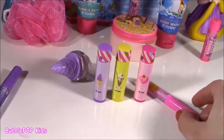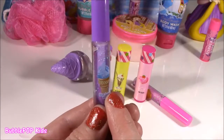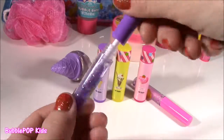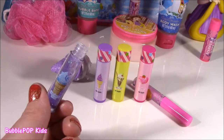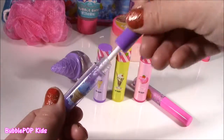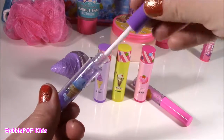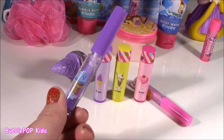Wow. And the last one, blueberry frost. Ooh, I don't think I've ever had a blueberry ice cream. See what's going on with this purple. So, so good. I have to smell it again. It's too good. It's not grape. It's almost like a blue raspberry Jelly Belly or like a snow cone.